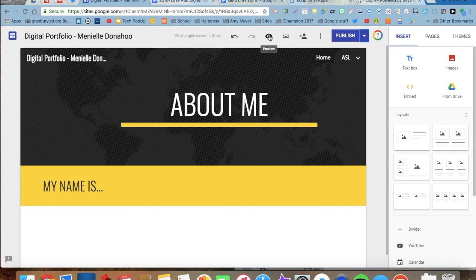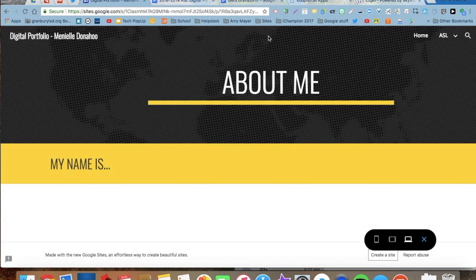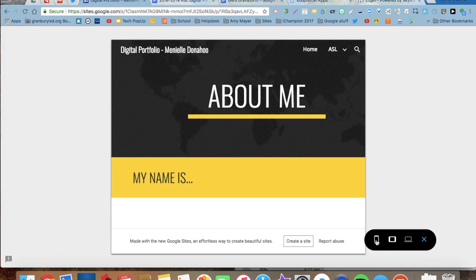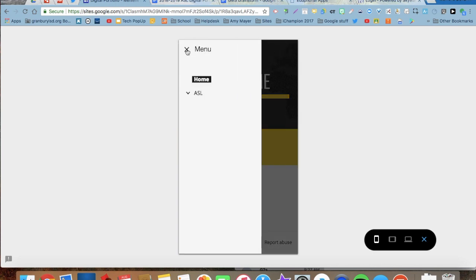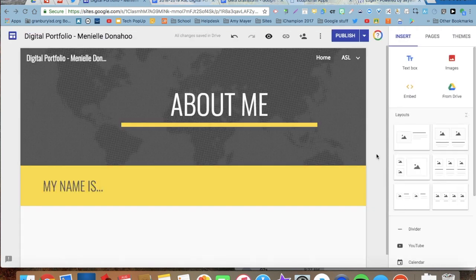Another thing that you need to know about is a preview button. If you're making changes before you publish it, you might want to go to this preview button. The preview button will let you look at it and see what it will look like to someone once it's published. If you notice down in the bottom right corner of your screen, there are 3 options here. You can see what your site will look like on a computer screen, on a tablet, and on a phone. So you can kind of preview and make sure it's like you intend for it to be. To close that preview, you're just going to hit this X here.